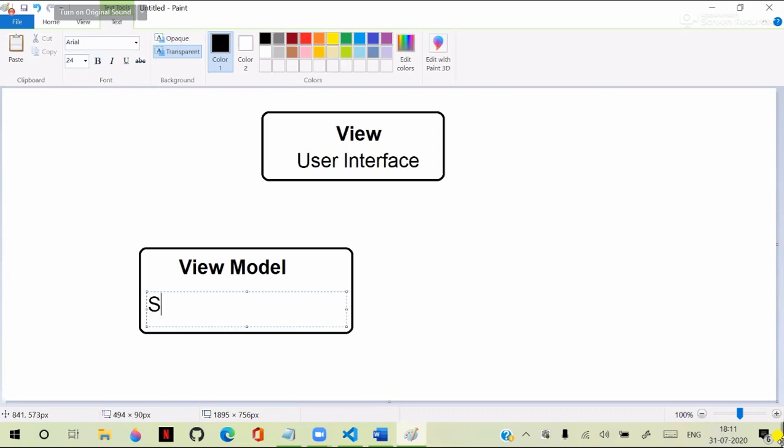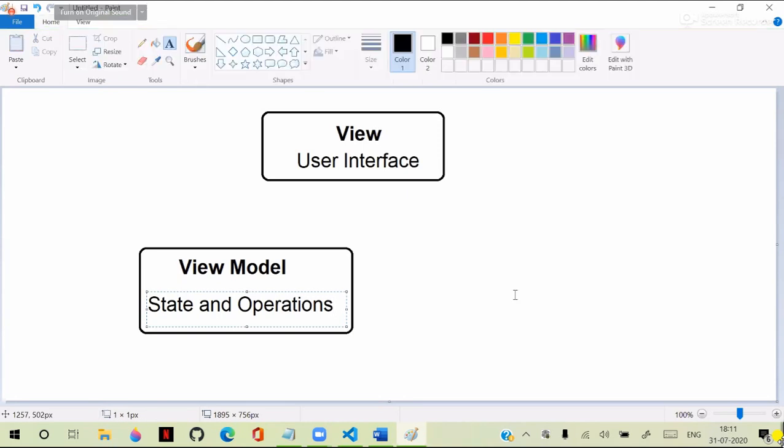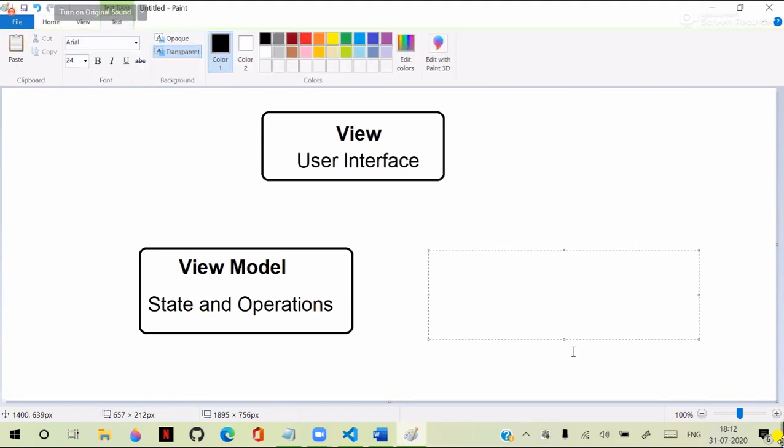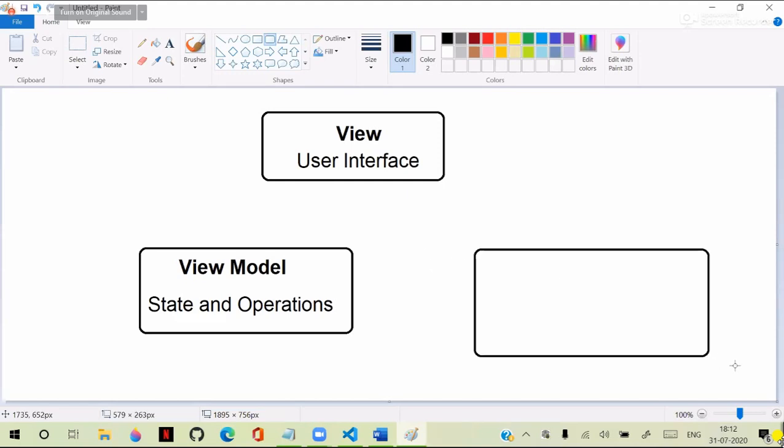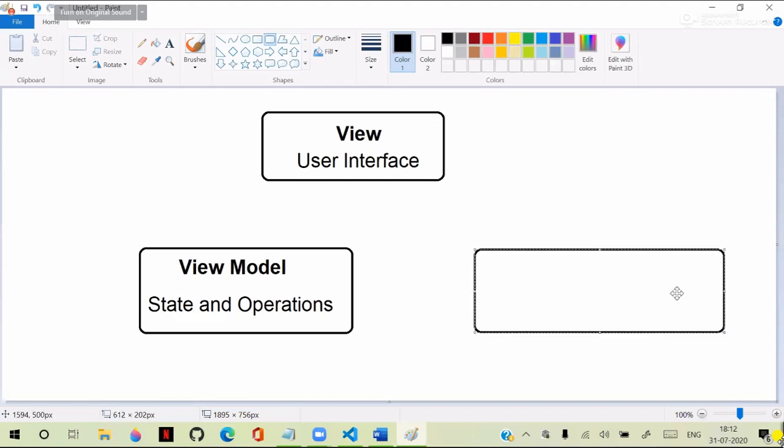One is the state and operations, which are defined in this. And another one is that it usually contains a model.